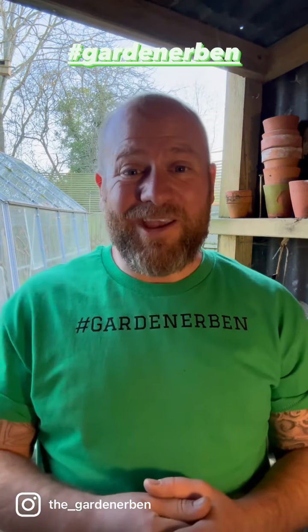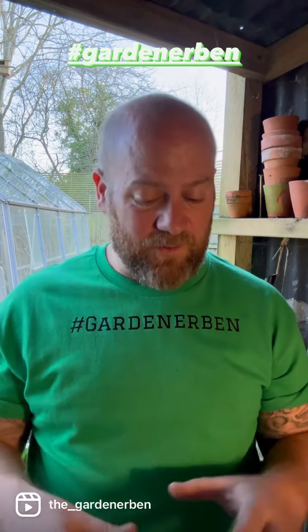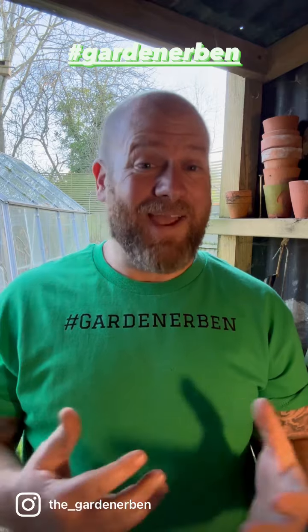There, more than I can really sow here in the North Lodge Cottage Garden. So there's only 2 of us in this household, and these 6 plants that I've sown should produce more than enough fruit that I have space for as well.